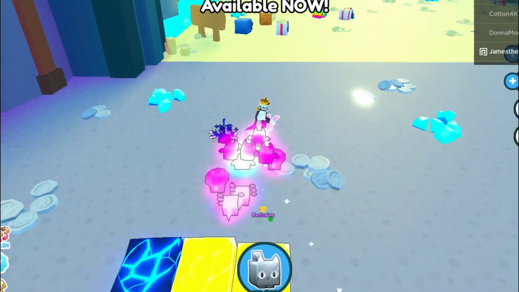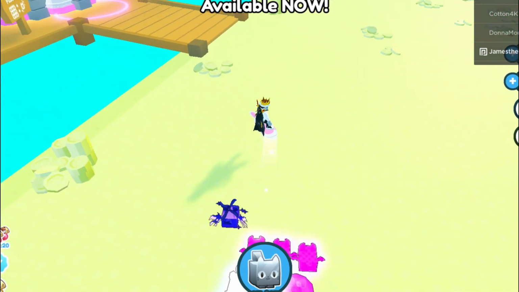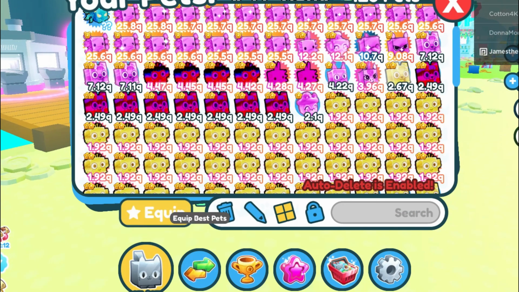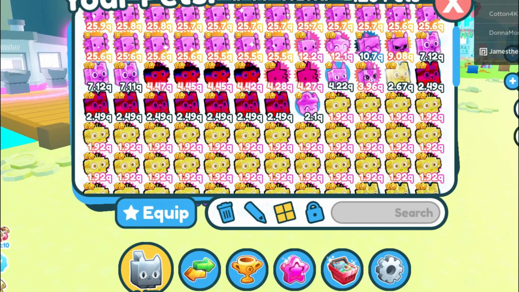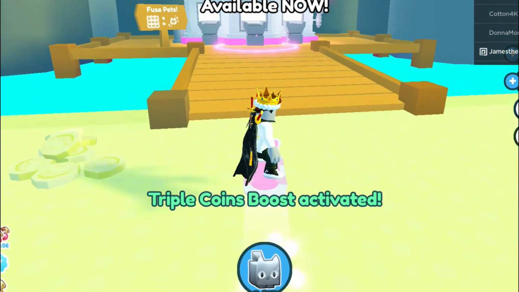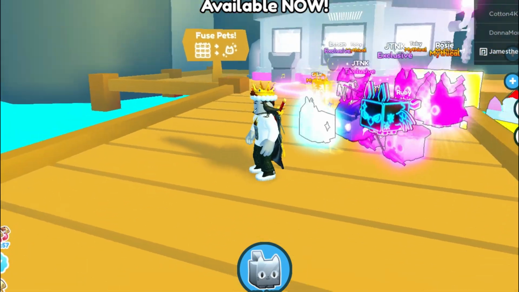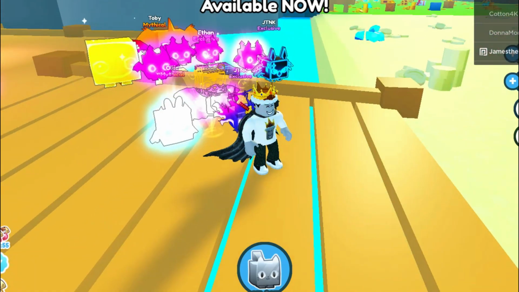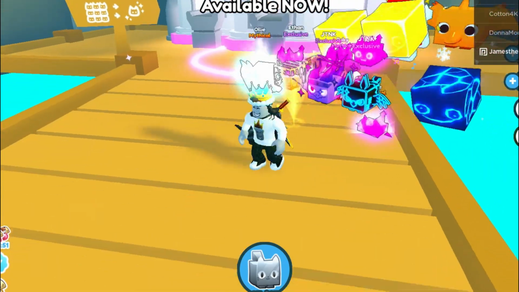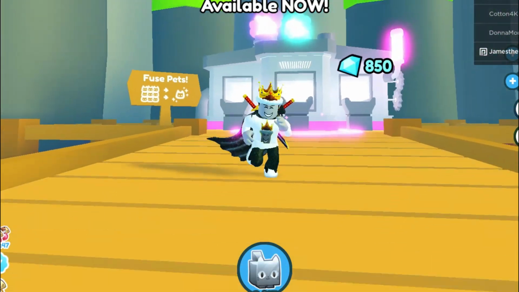Now it's time to go over to the fusing machine. Let's see what we can actually get from the fusing machine using these new pets and new fusing methods. So obviously, anytime you use the fusing machine, you want to unequip all of your pets so you know exactly what you get, because they will equip behind you. If you have all of your pets equipped and you use a fusing method, it will just get thrown in your inventory. It'll be harder to determine what is exactly what you fused. So we're going to unequip all of them really quick. Now let's try some fusing methods.